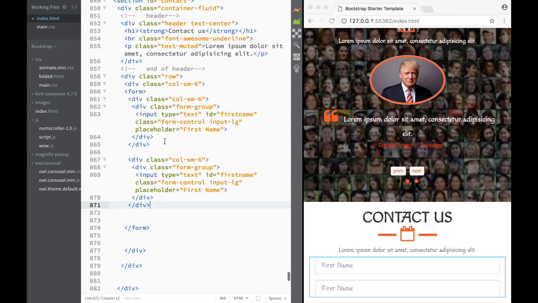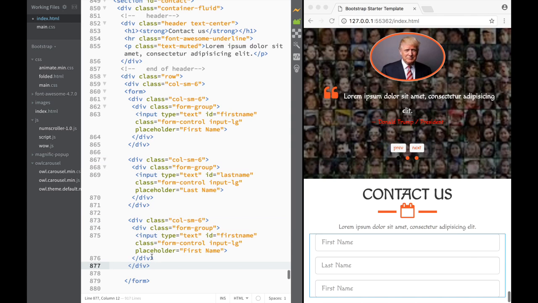Pretty much all of this is going to be the same, but the ID is going to be last name, and the placeholder is going to be last name. Everything else, the type, stays the same for now. Again, we check it out and create more room.